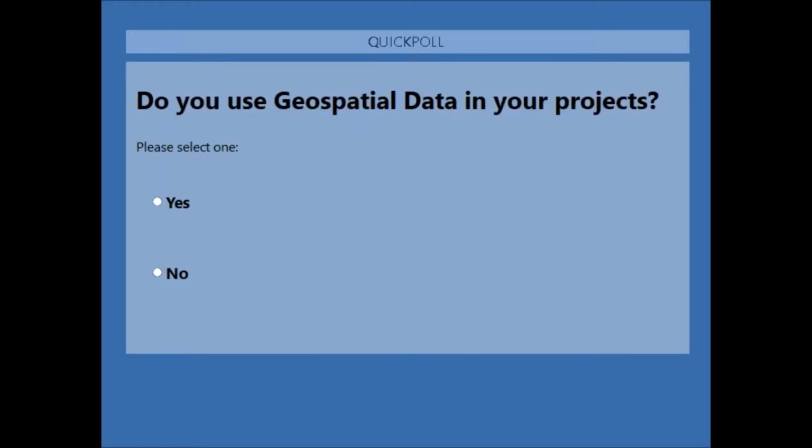Launch that. Do you use geospatial data in your project? Yes or no? If you're unsure what geospatial data actually is, because it's quite a big subject, then the answer is probably no. Hopefully by the end of this presentation you'll say, oh, actually I do use it, because I guarantee almost every one of you uses geospatial data, even if it's geospatial data you create.